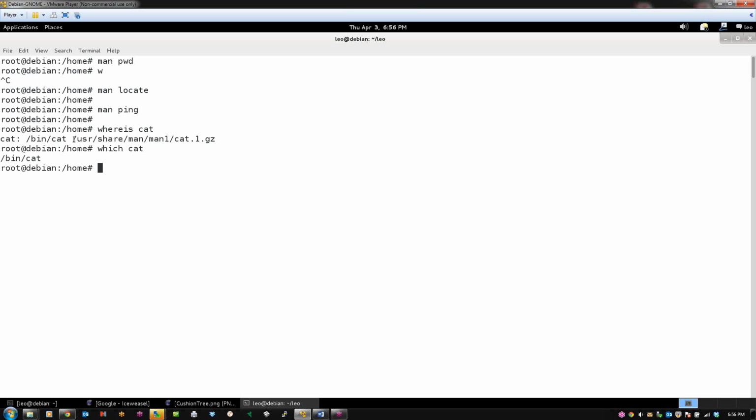I want you to compare the outputs to see, for example, slocate. It's not on this system. It may be on another system, and you may not have to install it. But if it's not on the system, then I want you to learn how to install it to add it. So it's all relative at the end of the day.